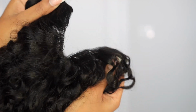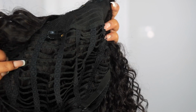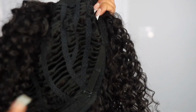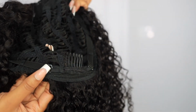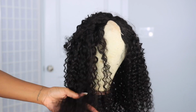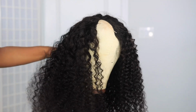And I absolutely love a V-part wig because I love how easy it is to install and also how it lays on your head nice and flat. And I'm loving that this wig is breathable. Like, listen, we need a breathable wig, especially during the summertime. So first thing that I'm gonna do is comb out the curls in this hair.